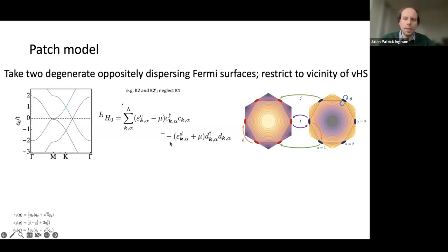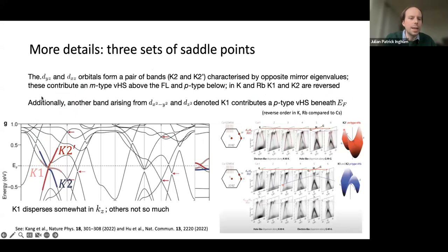Okay, so with this setup, we're now going to follow the standard approach for describing interacting Fermi surfaces near a Van Hove singularity, where we write an effective theory restricted to the near vicinity of these points on the hexagon, which we call patches, these corners of the saddle point Fermi surface where the density of states diverges. To depart from the classic treatment, where a single interacting hexagonal Fermi surface is treated, I'm now going to take two, which have opposite concavity. So we might think of this model as, for instance, having taken the K2 and K2 prime Van Hove singularities and looking at interactions between them.